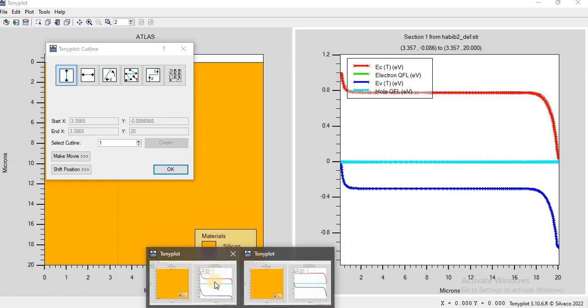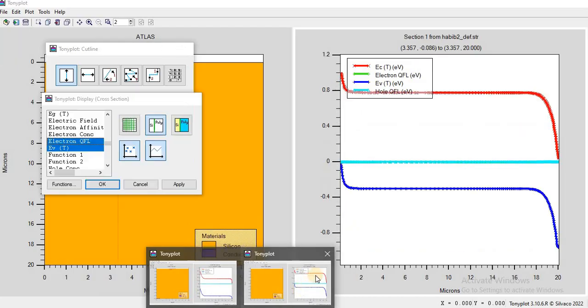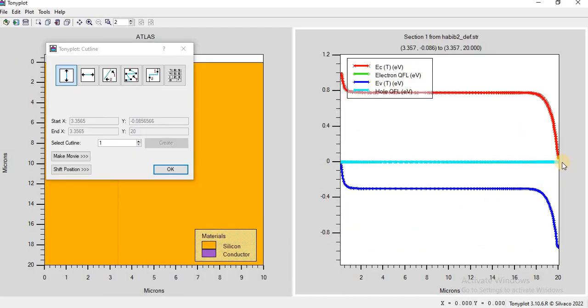So as compared to this one without defects, the structure without defect demonstrates n-type behavior, but for the reasons that I have already described, the structure with defects demonstrates p-type behavior. So that point is already verified.